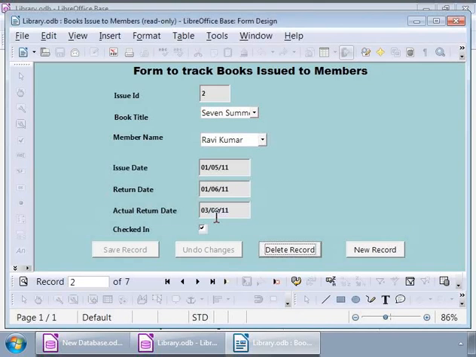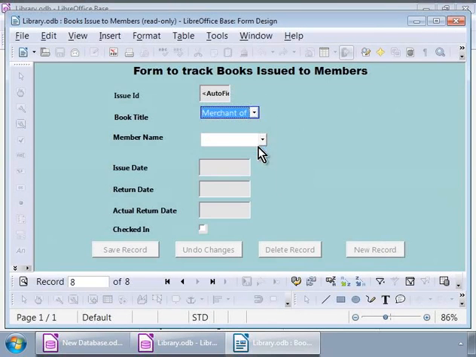We can see that the record is indeed deleted, gone from the screen, and in its place we see the next record. Finally, let us add a new record by clicking on the last button on the form, which is New Record. Let us type some values. Since the issue ID is an auto-generating field, we will skip it. And here, let us add data as shown in the image. To save the entries, click on the Save Record button. There we go. We have tested the form by entering and updating data.